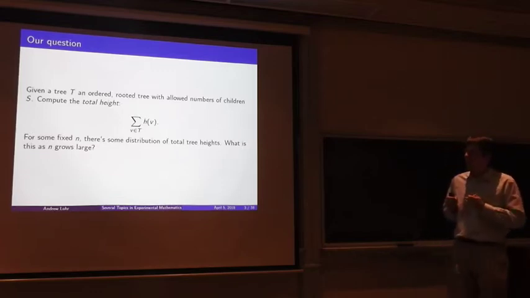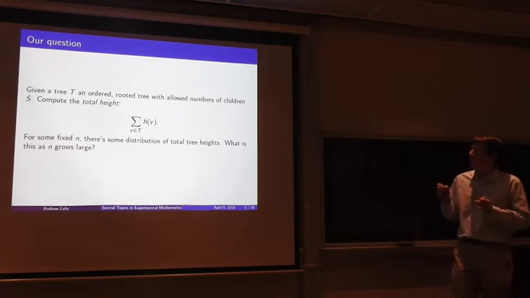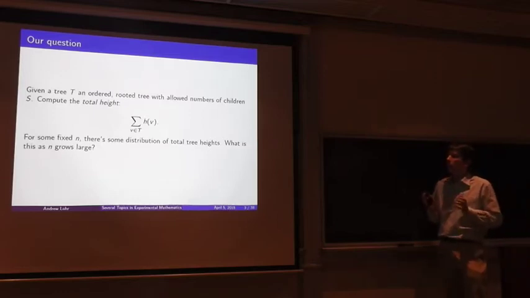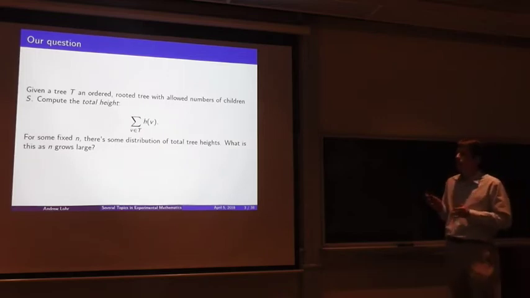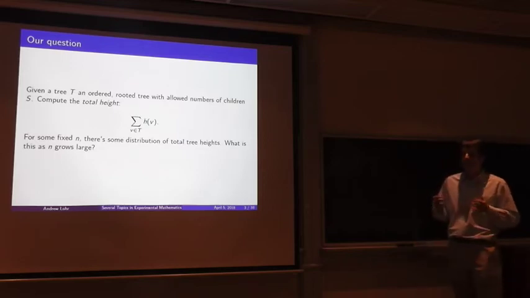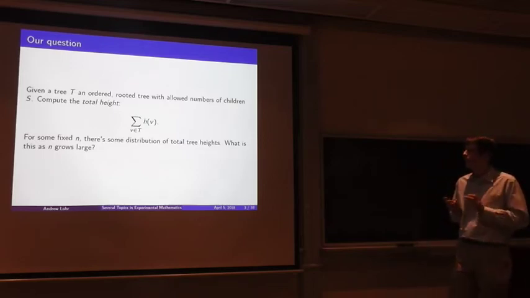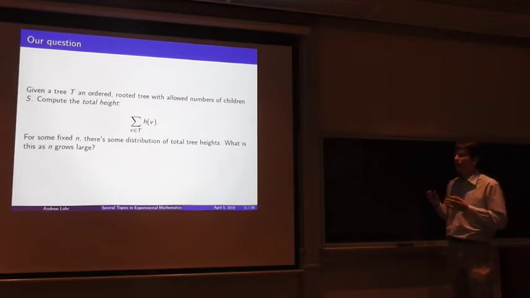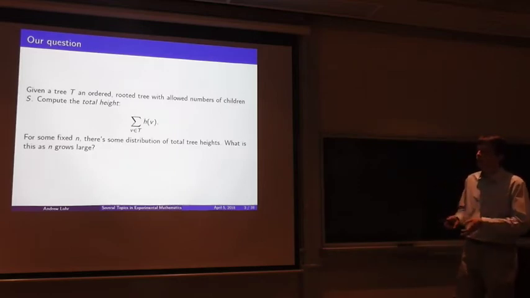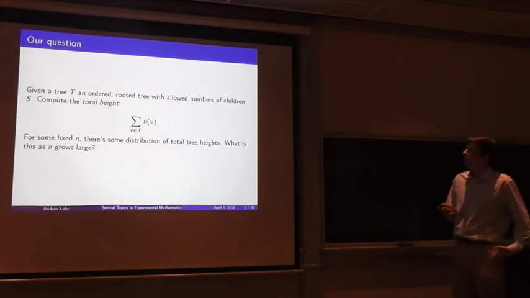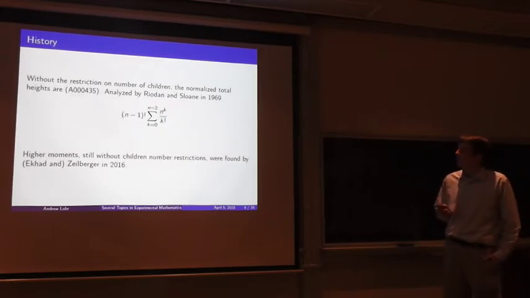You can imagine if you have just some number of vertices to work with, you can get the statistic to be very small if the tree is very balanced, and it can get much, much larger if the tree that you're working with is very unbalanced. So in particular, we're going to imagine fixing some number of vertices and seeing what possible heights are available, not what the actual ones are, but how they are distributed. It could be that a lot of trees have small total height, or it could be that more of them are on the large end, the unbalanced case. So this is the problem we're going to try and investigate.